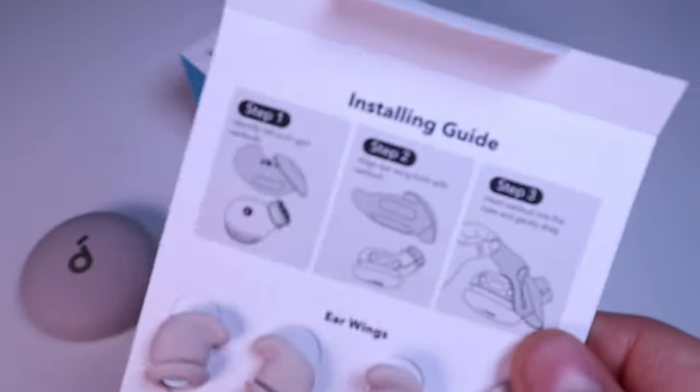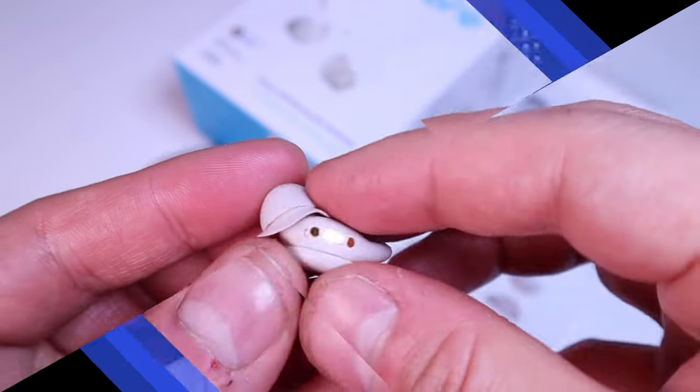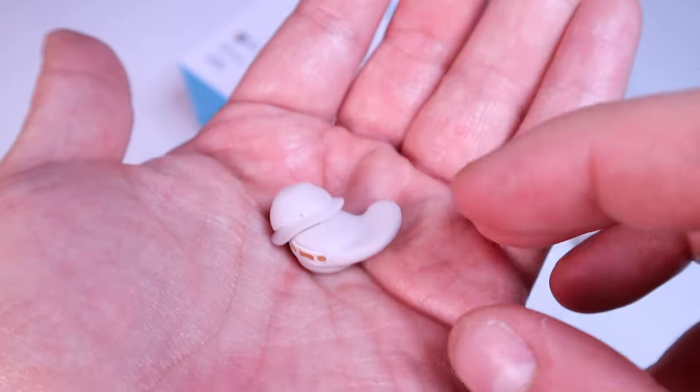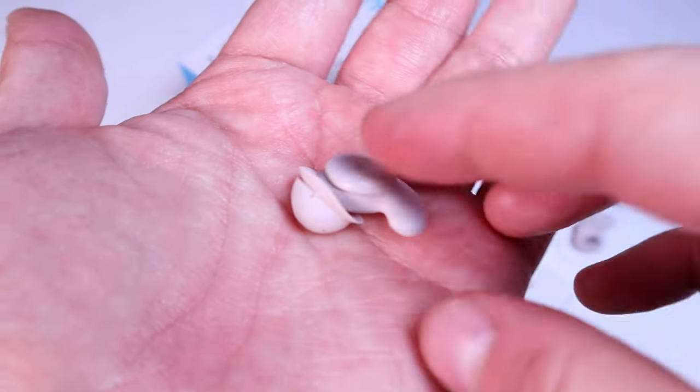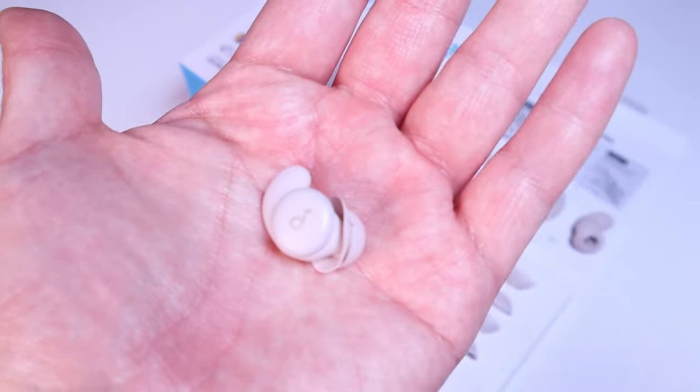So what I decided to do is change the actual air wing, and somehow when I tried it again, it seems to improve. Now when I actually completely lie on the side, I realized the actual ear tip seemed to feel like it was expanding a bit because it's completely pushed against the pillow. I think it came as a default medium size. So when I tried out the smaller ear tip, that seems to be much better. But then again, there's a slight sense of sound leak, but that's not really important for my sense.